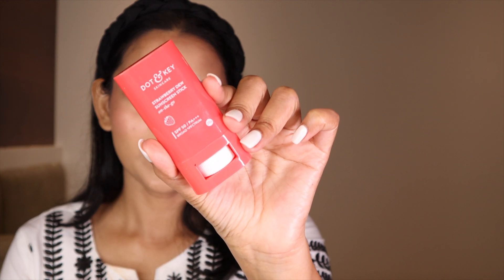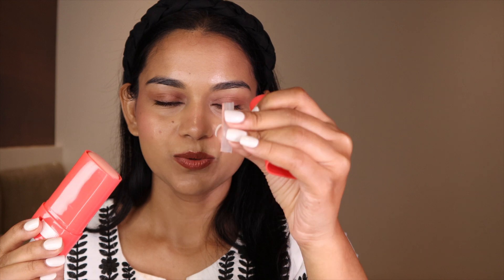Next is my sunscreen stick. You all know I'm a skincare junkie — I never step out without my sunscreen, and the sunscreen stick is an absolute essential. This one is from Dot & Key. It comes with a cute cap on top so it doesn't get dirty, and it's very easy to reapply sunscreen throughout the day. It also has a cooling effect, which is great because it's very hot outside — whenever I apply this my skin feels chilled and cool. It's currently out of stock on Nykaa, but you can check on the Dot & Key website and also Amazon.